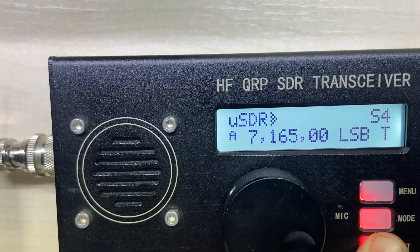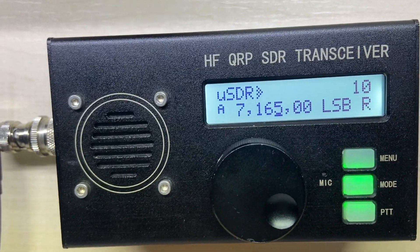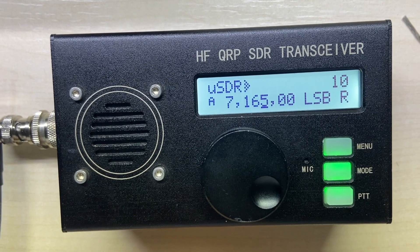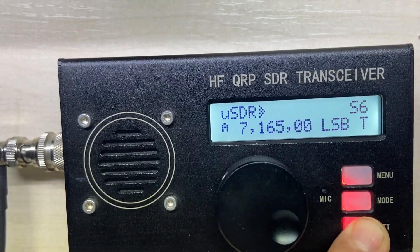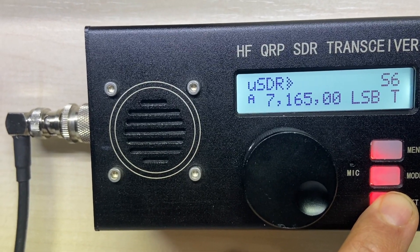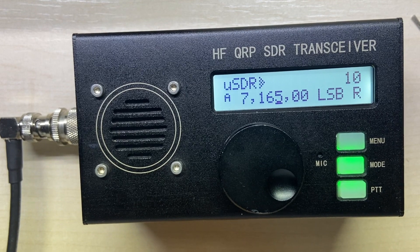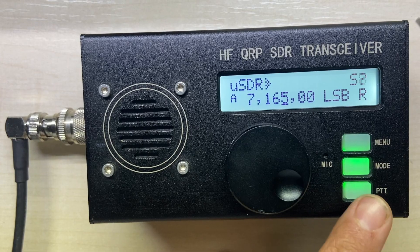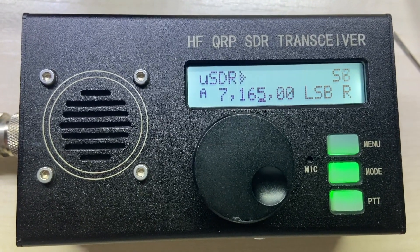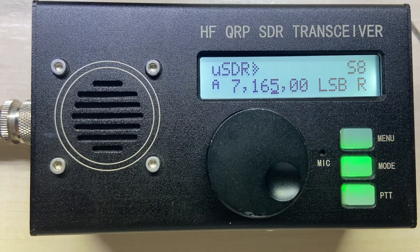Echo alpha 3 india alfa victor, QSL. Roger roger, you are here in Barcelona, 5 9, 5 9. I'm operating with 5 watts. I have 5 watts, roger. Best DX, 73 from Germany — Delta Lima 1 Delta Golf Sierra. 73, bye bye. Delta Lima 1 Delta Golf Sierra, copy, roger.